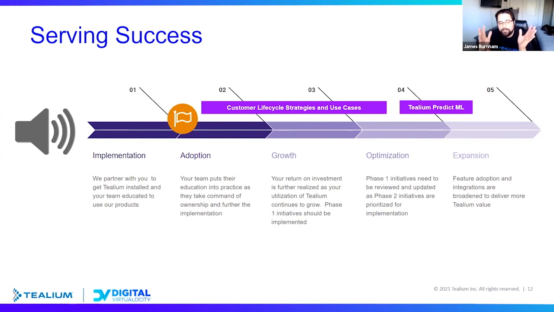And that mindset is going to take you all the way from adoption to growth to optimization, and using those use cases, focusing on the customer lifecycle will round it out and allow that loyalty and retention of all your clients to really proliferate. And the next step, which is another question I get asked a lot, is what do I do after we have these different stages set up? And a lot of folks start to look towards machine learning. Our product, Tealium Predict, I'll give a very brief description of, allows you to start to predict the possibility of an action rather than trying to induce it.